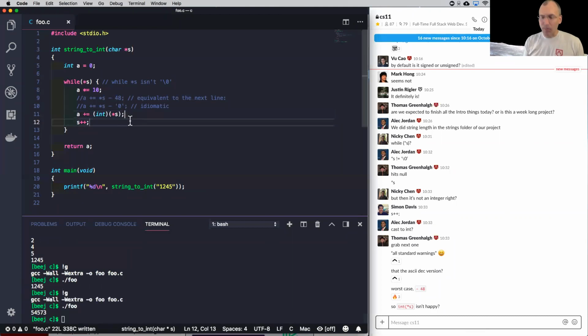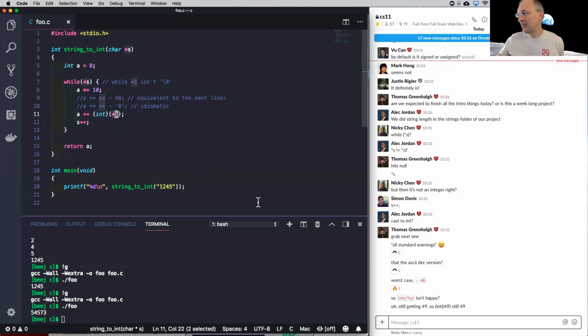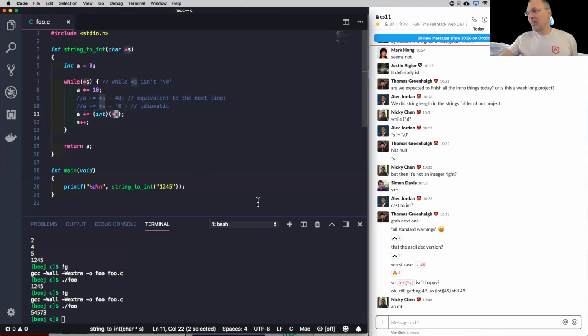And if we take this line apart, this doesn't actually do that much. If we look at s, we know s is a pointer to a char. So the type of dereference s, if s is a char pointer, dereference s must be technically a char, but yeah, it's an integer value.